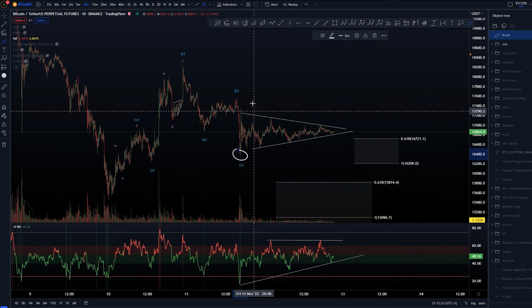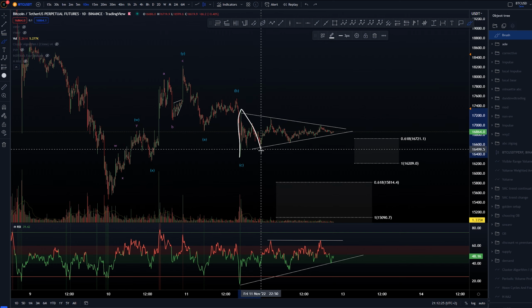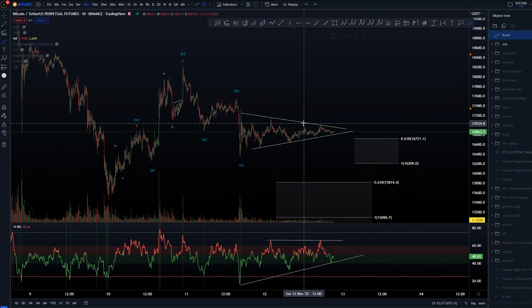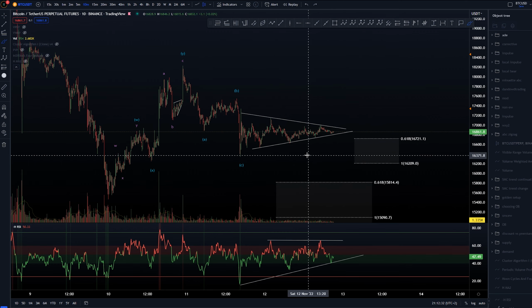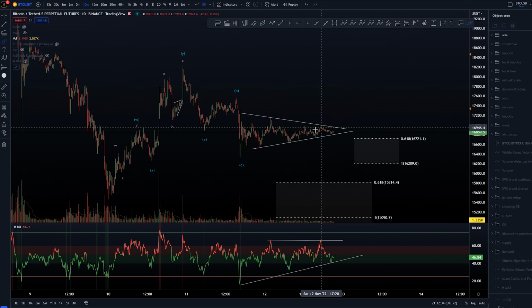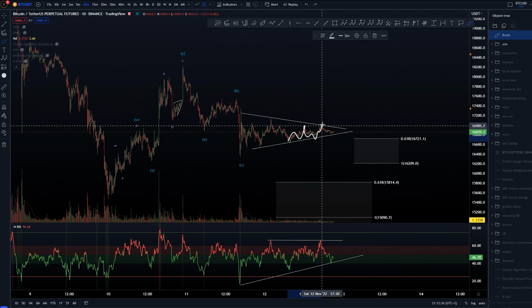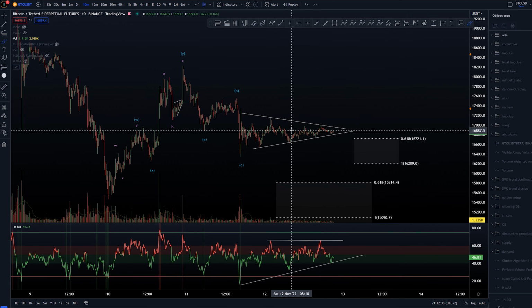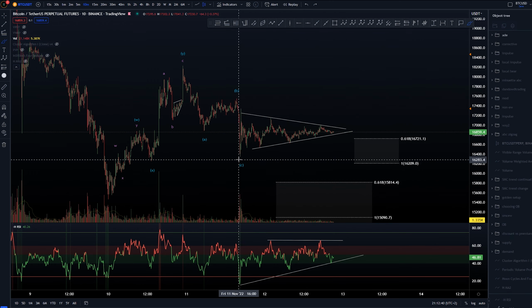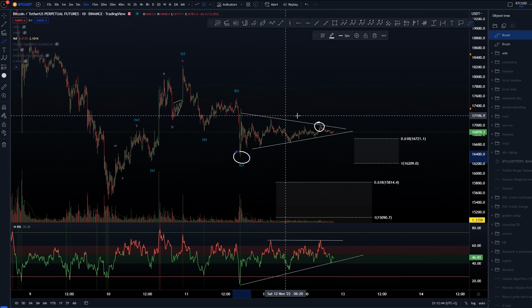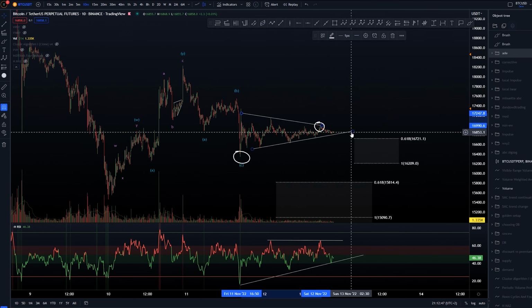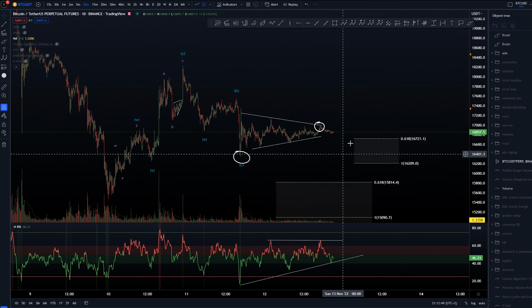the triangle starts from these lows as a wave A, B, C, D, and E. Again, why E is not here is because we have already taken those highs, and this would probably be some kind of complex structure. 3 ways here, 3 ways, and then 3 ways. So a WXY in that. So in here, again, E wave would be up here if we start the count here. Now, that is very possible. And at that point, again, we would do this.